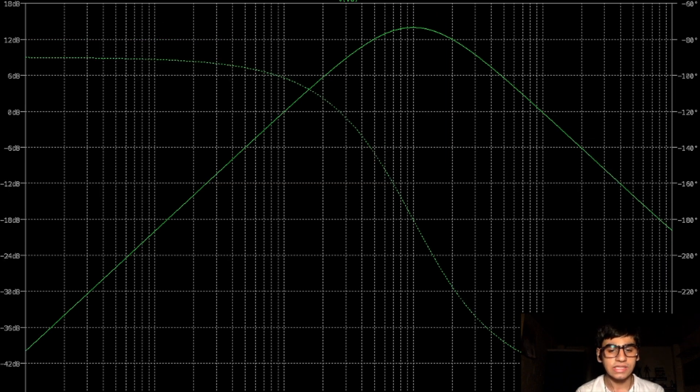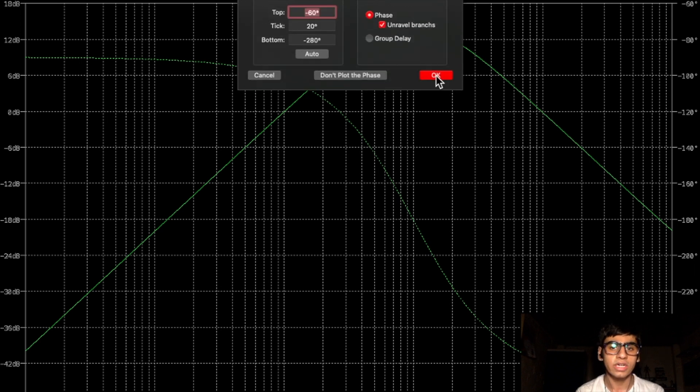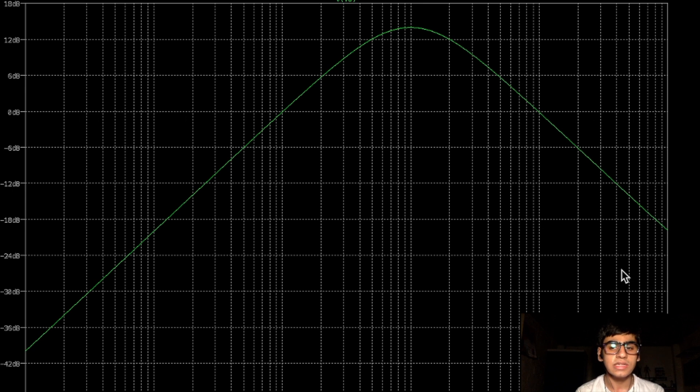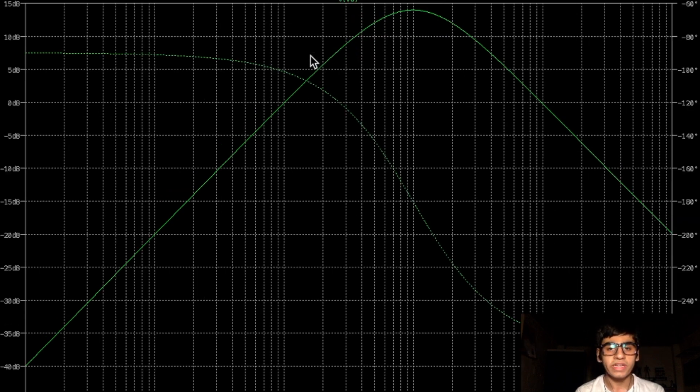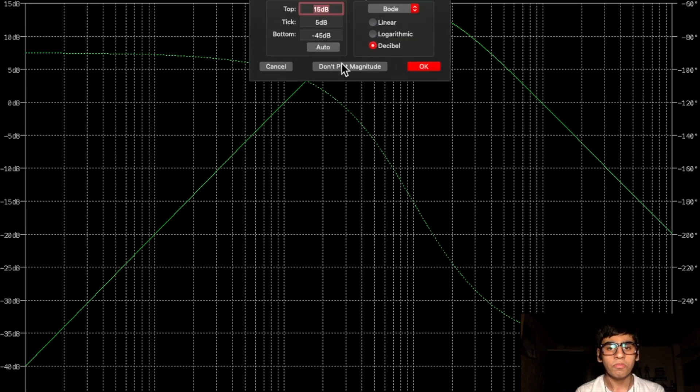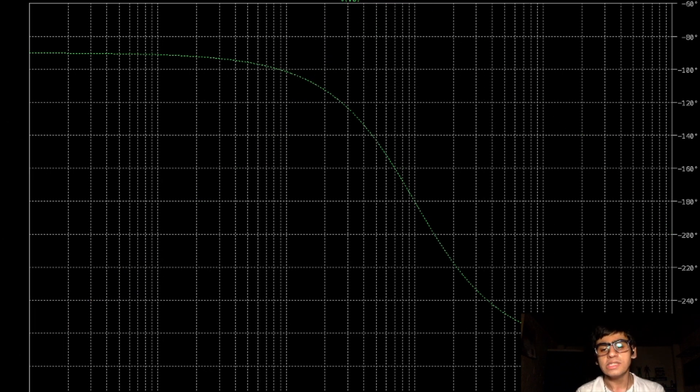Here on the grid, we can see that the X axis is a logarithmic scale. Now as we can see here, the dotted line is a phase plot and the solid line is a magnitude plot. To see them one at a time, we can go to one of the axes. So I'll go to the degrees axis for the phase plot, right click on it and select the don't plot the phase option. Now we can only see the magnitude plot. We can also do it the other way round. Click auto to bring back the phase plot and don't plot the magnitude. Here we'll only see the phase plot.